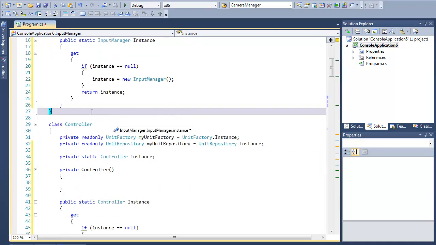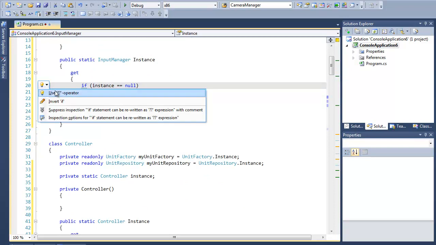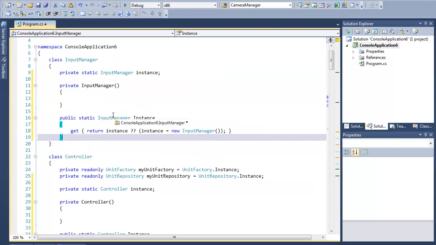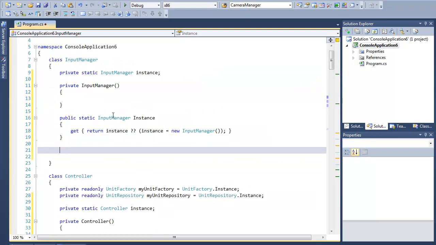All right. ReSharper is telling you to use the null coalescing operator. It is. It really is. Which, really, I should get in the habit of writing that out. Or at least stare at it. I could leave that one there just to remind me what those look like. I just haven't written it enough, and that's the only thing. I just need to get used to writing that. Okay, so the input manager is doing its thing now, and that's good, in terms of being a singleton. Now we just need to get into its functionality.